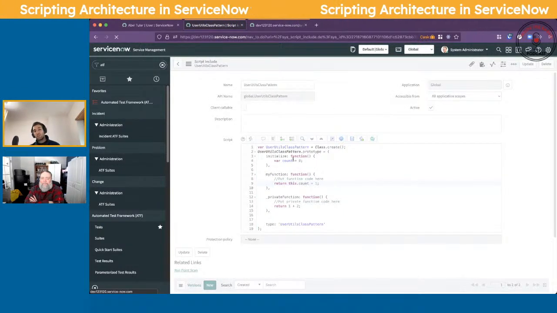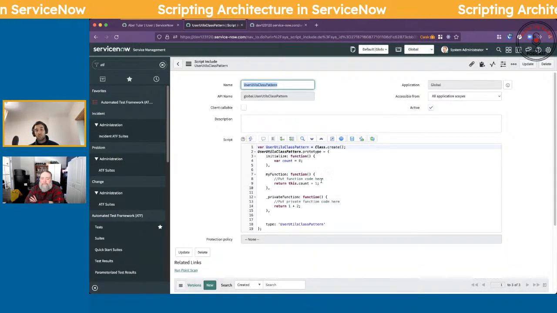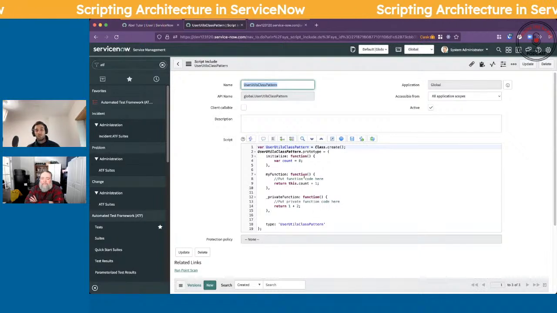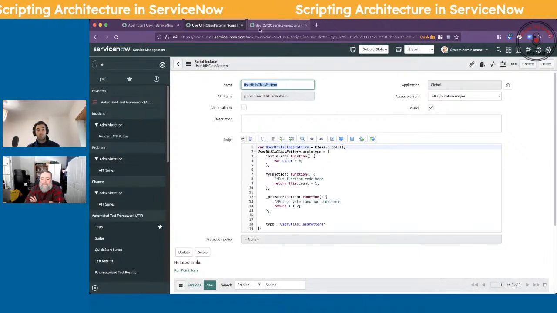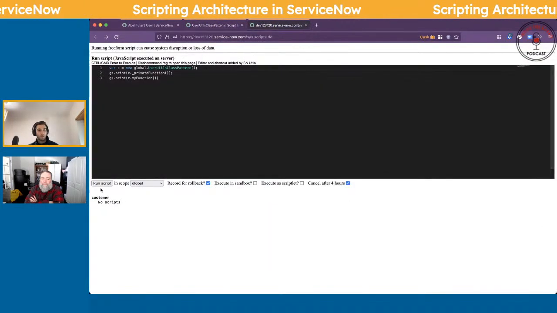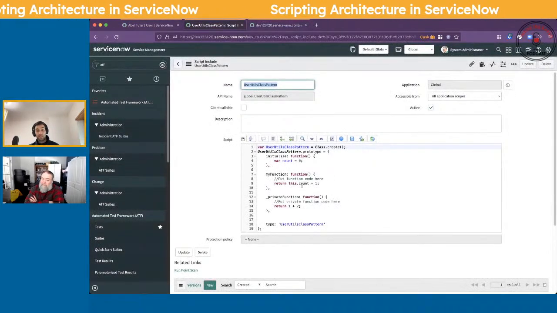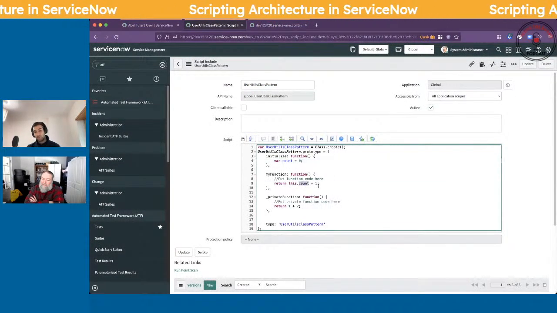Which makes sense, right? Because if this is a JavaScript object, it's initialized as an object, and then you have to call the object itself, which is this in this case. But now we got NaN, so it doesn't like this dot count plus one.